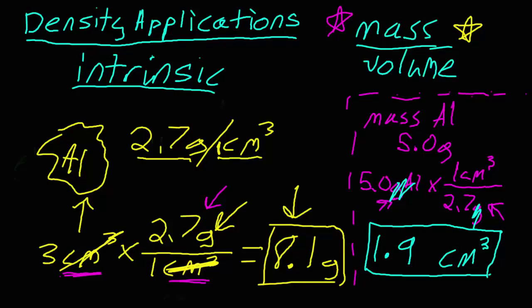So what we've done in this video is we've talked a little bit more about density and how it's a ratio of mass to volume, and we've used that ratio to essentially convert from centimeters cubed over to grams, so from a volume of aluminum to how much mass that sample must have. And then we've actually done it the other way too. We've gone from how much mass of aluminum over to how much volume that sample would have to occupy.